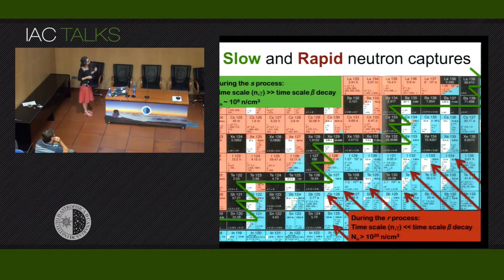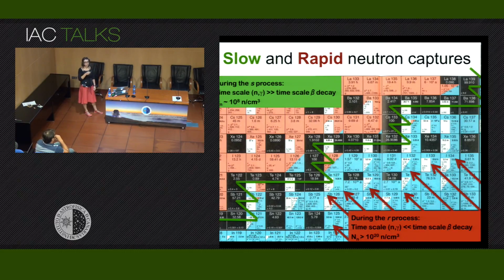For example, the S process, the slow process, is the green line here. Say I start from this nuclei here, tellurium-122. I capture a neutron. So in the nuclei chart, I move 1 step this way. This is stable. I can capture another neutron, and another neutron, etc. But then when I reach tellurium-127, this is unstable. And in this case, the neutron density is low. So instead of capturing another neutron, it will decay. And so I basically follow this green line along the black boxes.